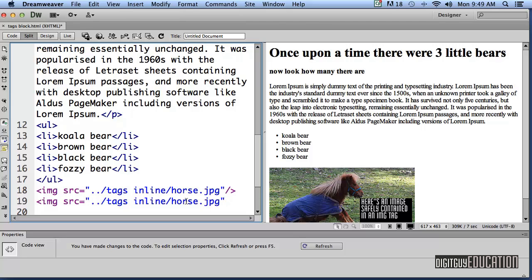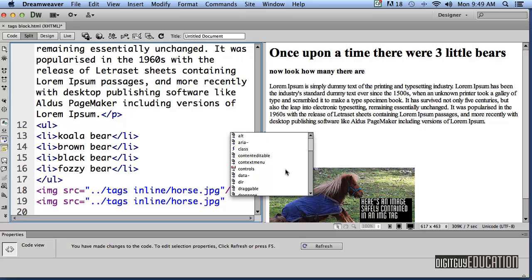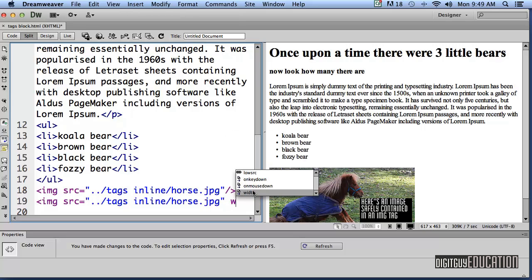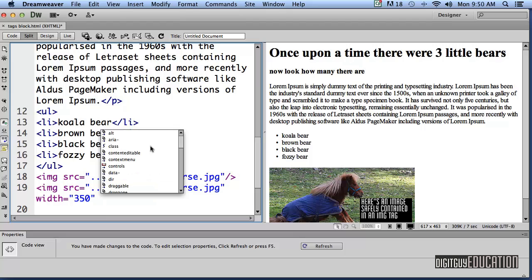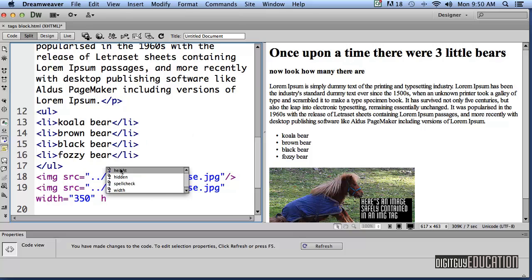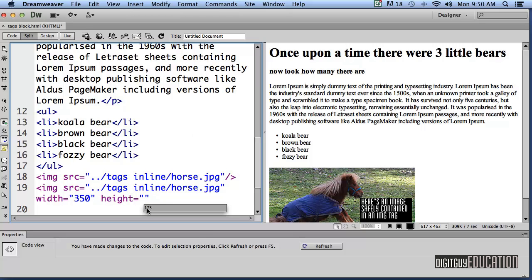But this time I'm going to add some more parameters to it. I'm going to press the spacebar again. This time I'm going to type in the letter W for width to tell the browser how wide this picture is. If I double click on width like that, Dreamweaver knows it's 350, so I just press return. How good's that? Press space again. This time I'm going to talk about the height, so H for height like that, and double click on it. Dreamweaver knows it's 173, so if I press return like that, that's enough information. Now I'm going to close that tag by slash and shift full stop.